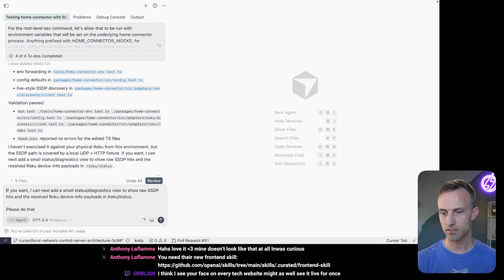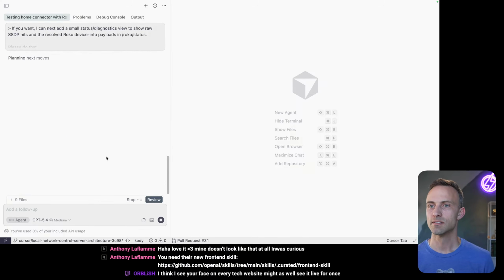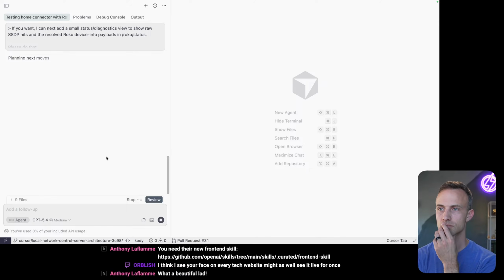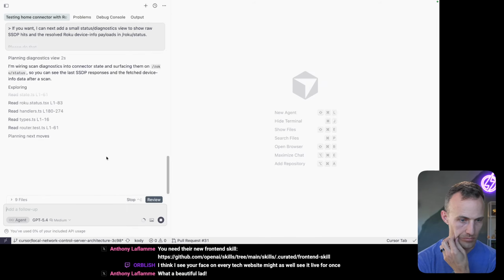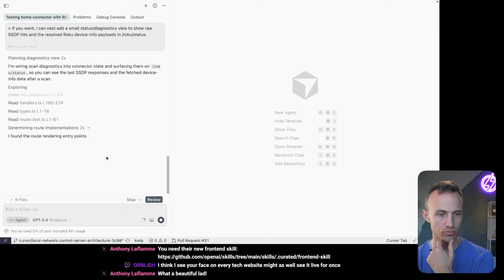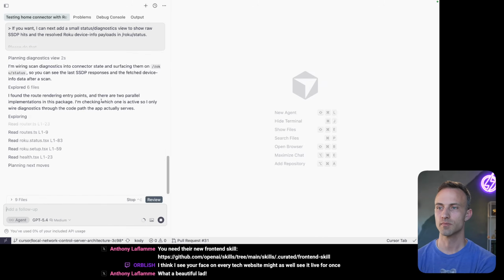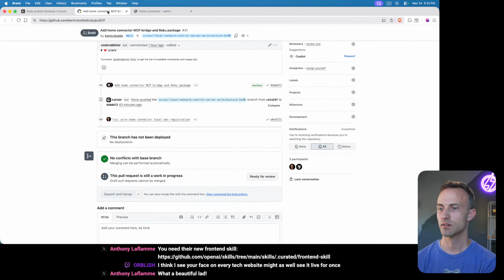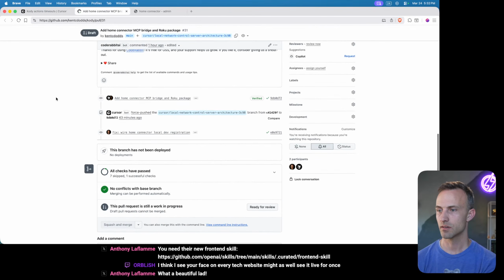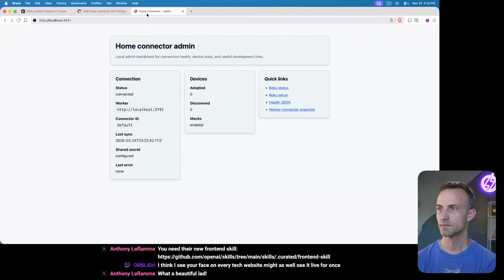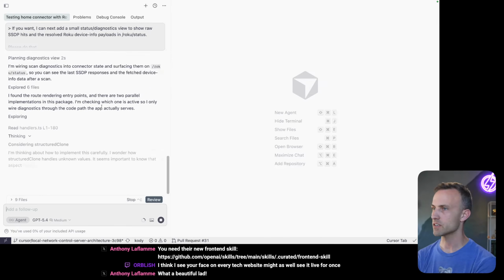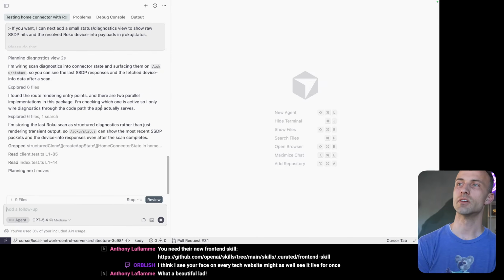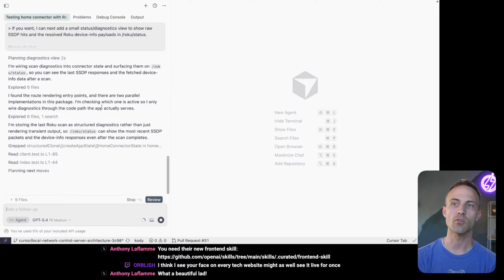Please do that. So once we get to actually testing this with my actual Roku devices, I'm going to not show that because I don't know what it will show.